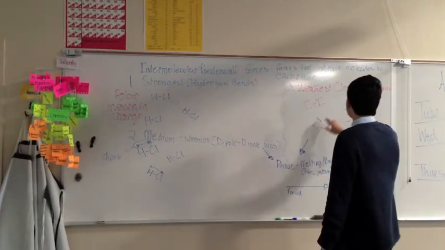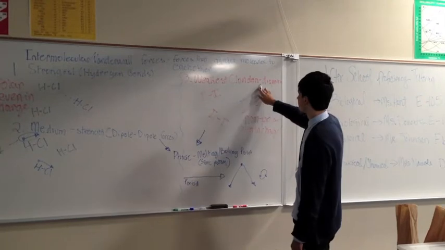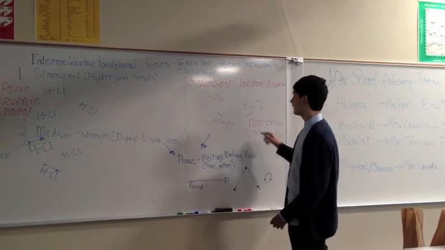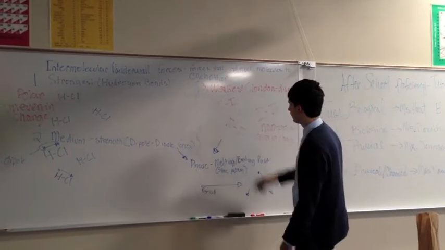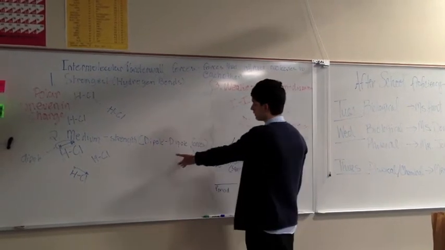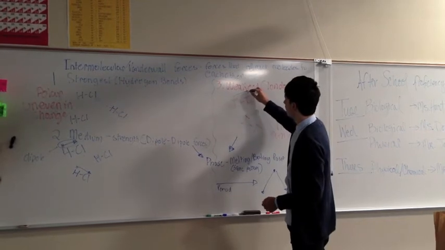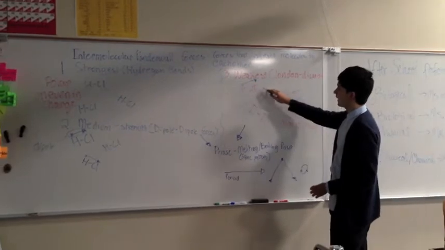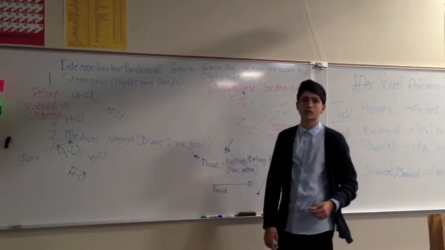The weakest type of intermolecular force are London dispersion forces, and these occur between molecules that are nonpolar or are even in charge. For example, iodine here are iodine molecules. For a split second, these iodine molecules will form dipoles because they'll become uneven in charge on but one end or the other. So this momentary dipole formation causes the iodines to want to attract to each other just for a split second.